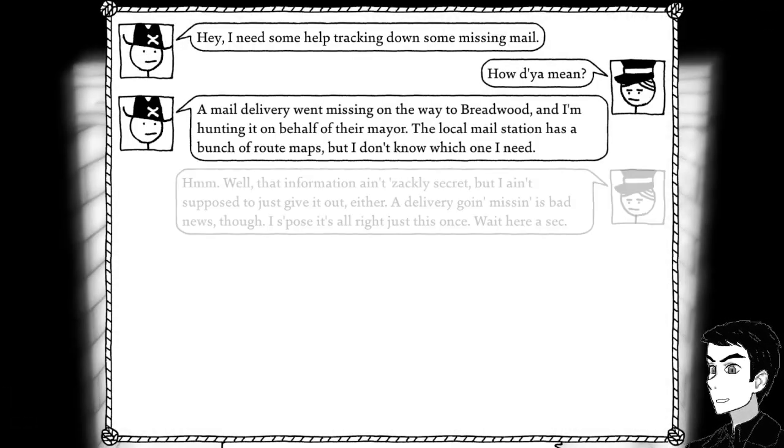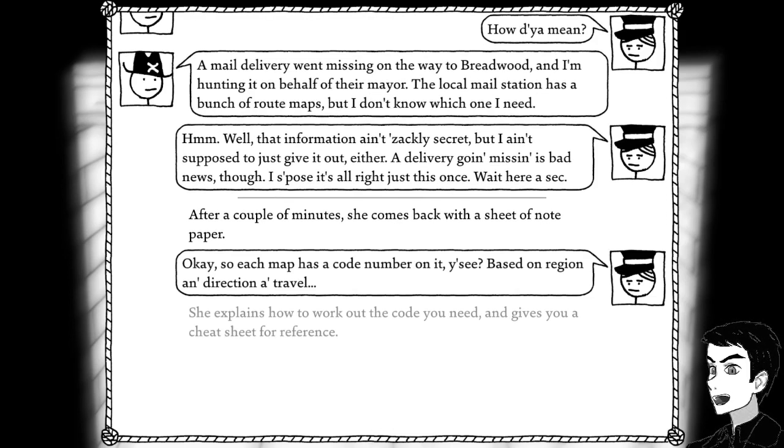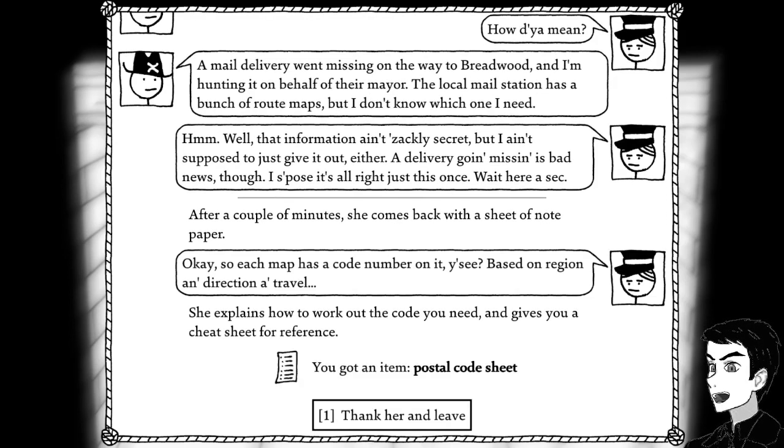Post office. Hey there, I need some help tracking down some missing mail. How do you mean? A mail delivery went missing on the way to Breadwood, and I'm hunting it on behalf of the mayor. The local mail station has a bunch of route maps, but I don't know which one I need. Well, that information ain't exactly secret, but I ain't supposed to give it out neither. A delivery going missing is bad news, though. I suppose it's alright just this once. Wait a second. Thanks. After a couple minutes, she comes back with a sheet of notepaper.